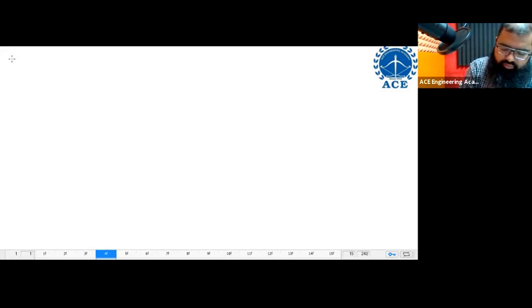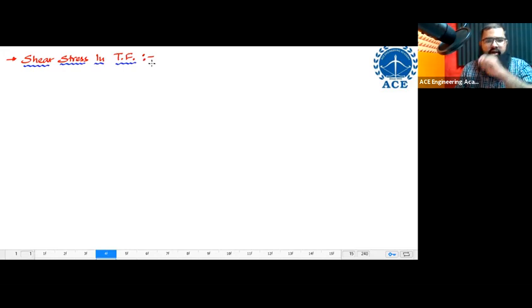Shear stress in turbulent flow. Now, first thing you have to understand regarding shear stress in turbulent flow: already we have an established equation which we studied in the first chapter, first class itself. We have studied something called Newton's law of viscosity, right? So viscosity is going to contribute towards shear stress. That is something which is fundamental, which is understood already.